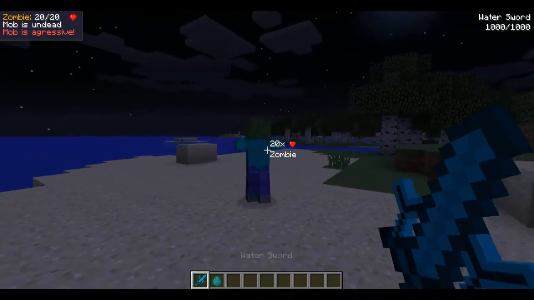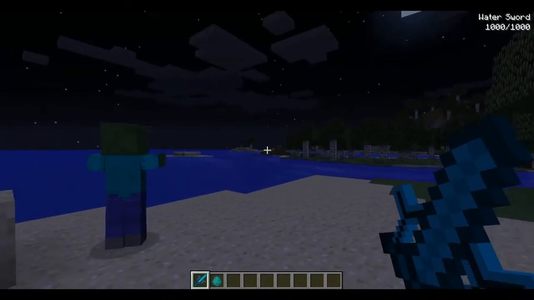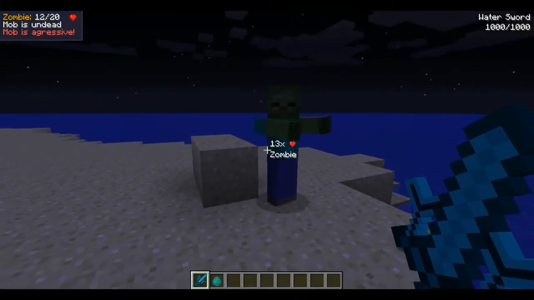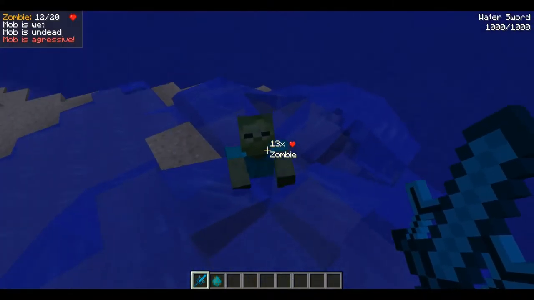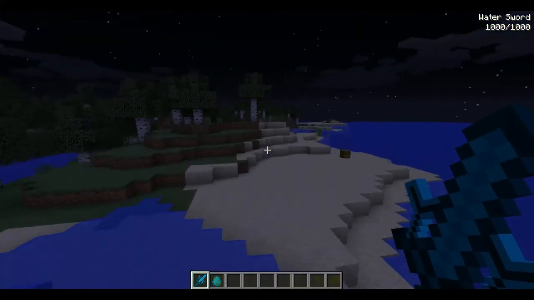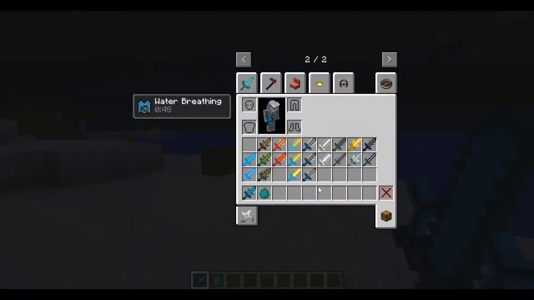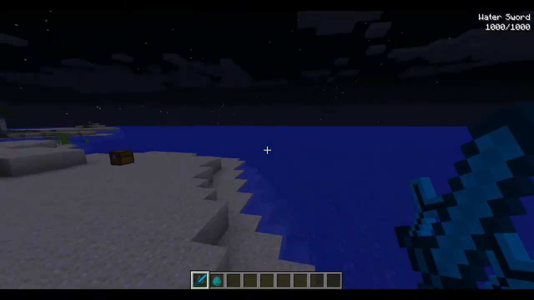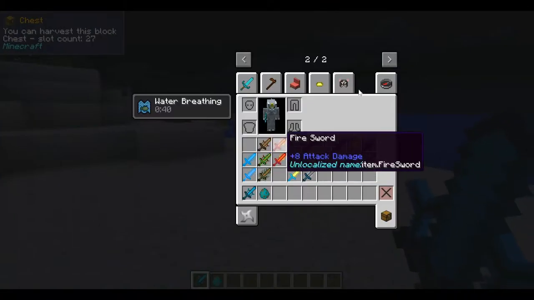So time to test things out. Okay, so this is a water sword, and when you hit a mob, nothing happens. But when you right click, it puts water around you. So if you're on fire and you don't want to die and you happen to have this sword in your hand, you can summon water to put you out. And it gives you water breathing, which is really cool.